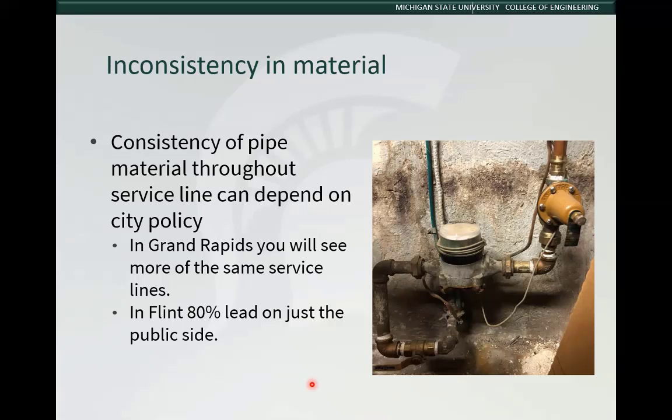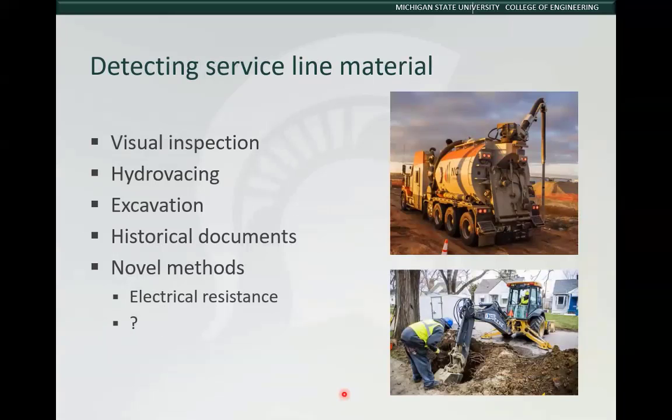You'll also find mixed metals. This is actually a photo from inside my brother's home, and it's at the meter. You can kind of see this goofy water line comes in here, goes up this way. You see multiple different metals. You see brass fittings. This is actually a pressure relief valve right here. So how do we detect the service line material? It's required now to do this inventory of service line materials throughout the entire state of Michigan.